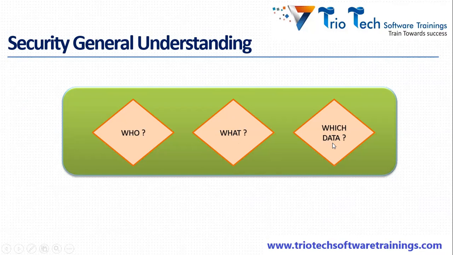Now which data? Which data means what type of data, or which data can he access? Within a general ledger, there are many companies. Let's say in a particular organization there are many legal entities, and maybe each legal entity is maintained in a separate ledger. Ledger is a book, or set of books, right? So each entity might have a separate ledger. Now a person working in one entity should have access to the ledger of that particular entity only. He should not be able to access the ledger of another entity. So that is where which data comes in.